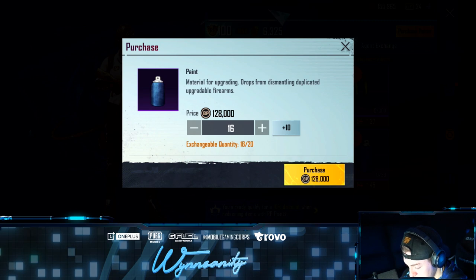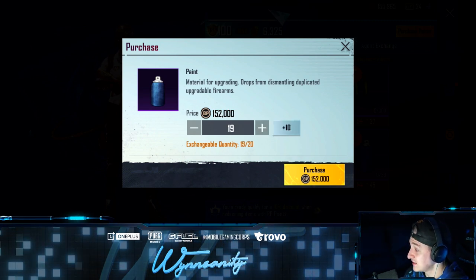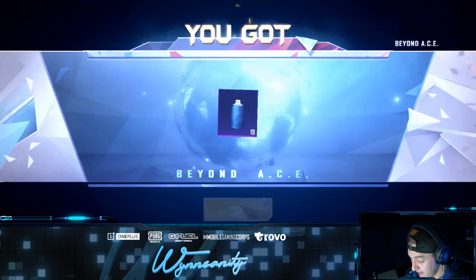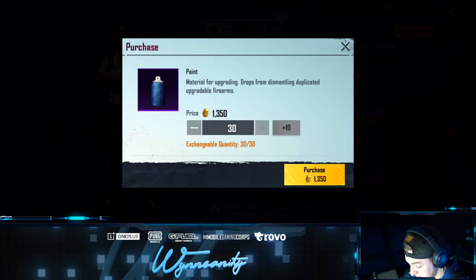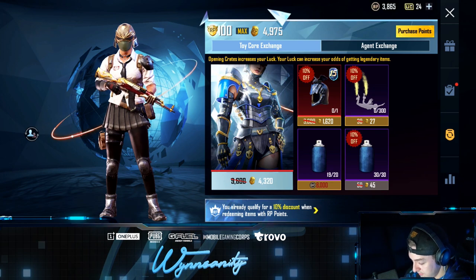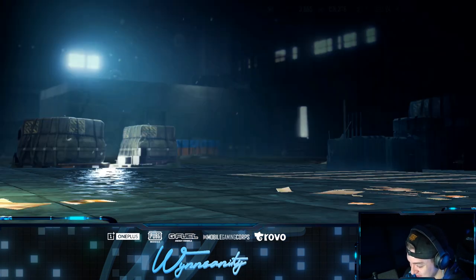Oh, how much do I have? Oh, I must have a lot of BP. I have enough for 19 paint. I'm just going to spend all my BP. 19 paint, though, that saves us a fair bit. That's like almost 800 UC that we just saved there. And then we can spend RP points, and we can get 30 more paint. Okay, hey, we actually saved a ton by going here. Dang, you guys are always right about why I should do this before I go spending all my money on it.